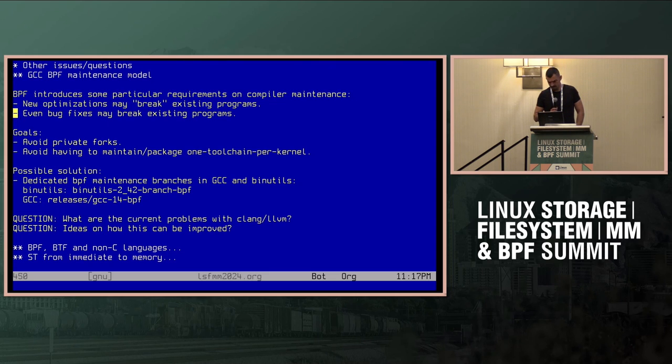So I think for Linux in particular, there's this feedback loop that says, don't make verifier changes, don't make LLVM changes that break things. But for other runtimes, I'm trying to answer the question, is it real? And I would say, yeah, the problem is real for other runtimes besides the Linux kernel.